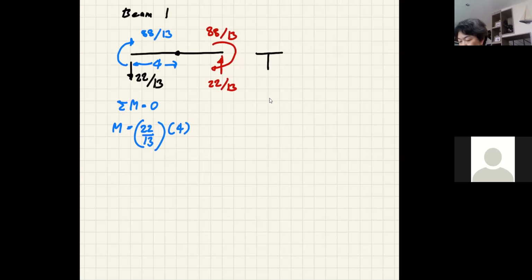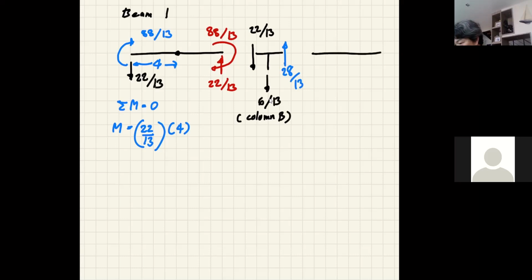Okay, so this is 22 over 13 going up. But this better be 22 over 13 coming down. And then this is the second column. So this one is 6 over 13, right? This is from column B. Okay, and therefore you can calculate the shear on the left. Okay, this is 28 over 13. So from this, you can move on to your beam number two.